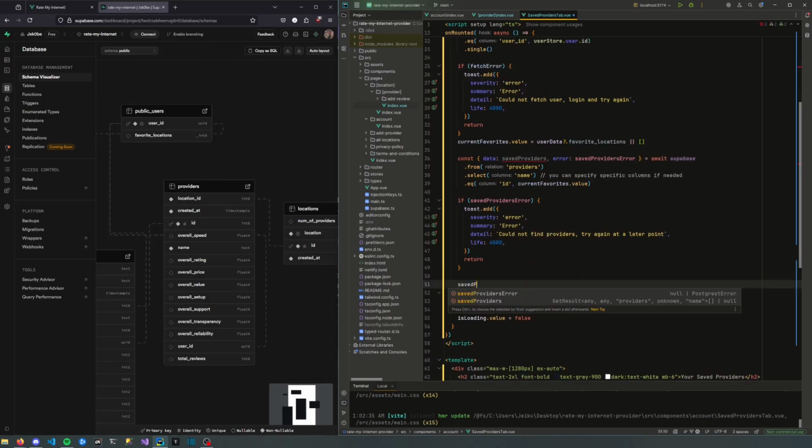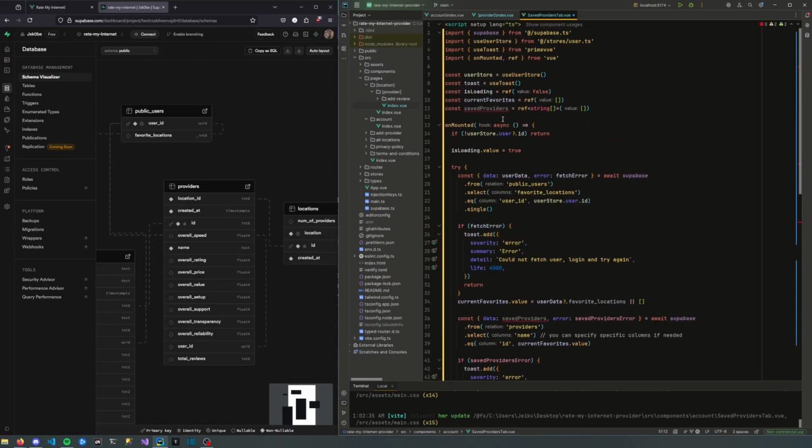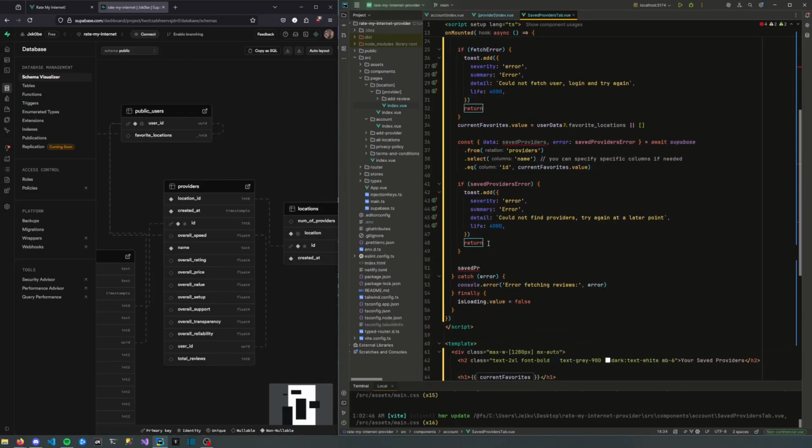So saved providers UI, I'll call it saved providers UI. Saved providers UI.value equals saved providers, else empty array. And this is giving me an error, as long as I want to type string.